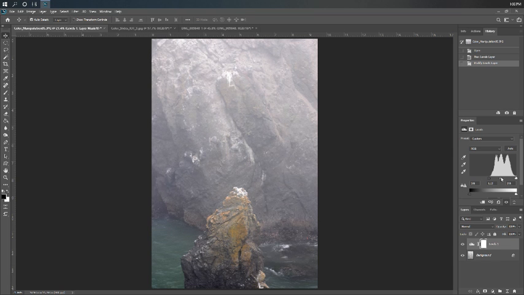And I took this photo. I was there. This was a very foggy day. This is at Yakima Head in Oregon. I believe this was taken about 20 years ago. I don't have any notes on this. But anyway, very foggy day. And I've just taken this one step to make this look a little bit less foggy. And I'll show you the difference.